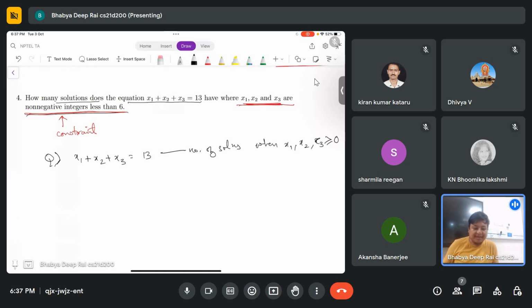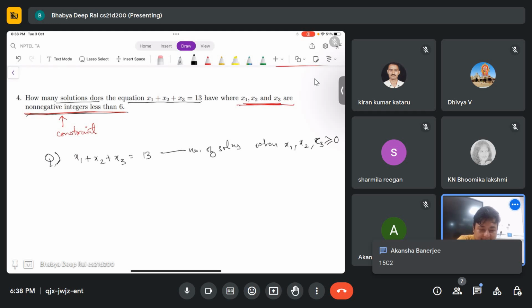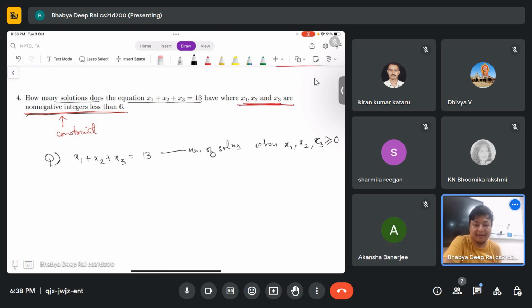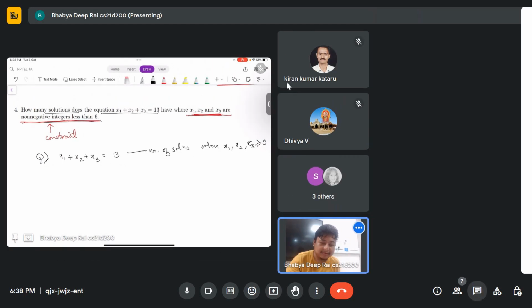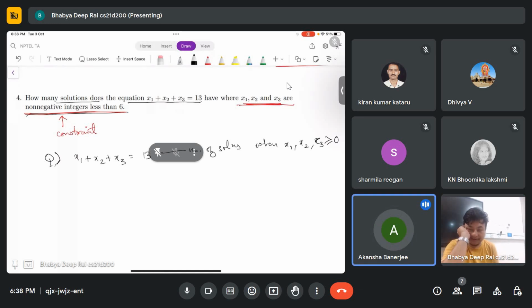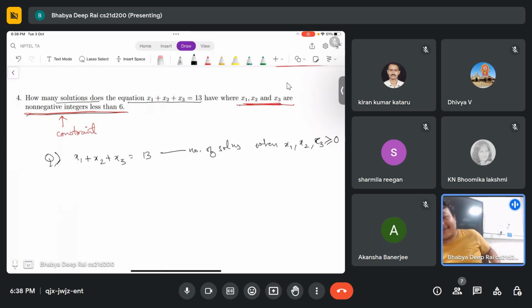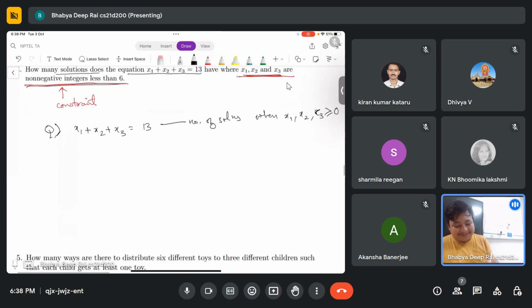This was done in the lectures previously, but what technique are we going to use to solve this? We've seen this before, in one of the problems: 15C2. Now what logic did you use, Akanksha, for that? Yeah, that's correct. Sticks and stones, or stars and bars. There are other interesting names for it also.